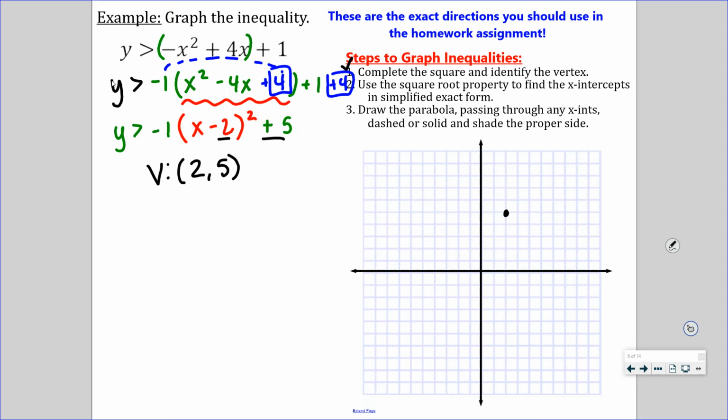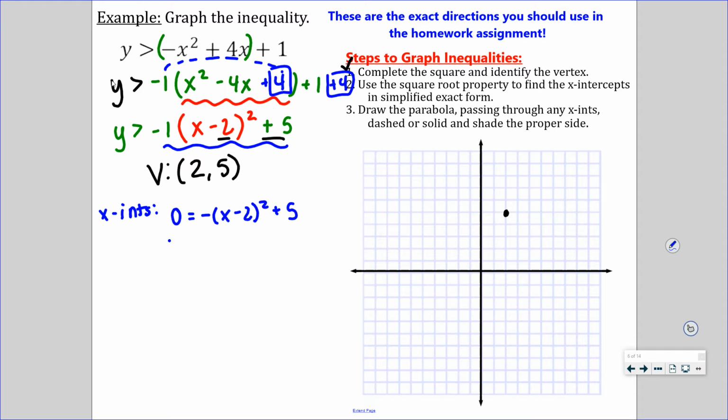Is this going to be a U up or a U down? Down. U down. So am I going to have x-intercepts? Yes, I'm going to. All right. So that's the next thing you're going to do. Just like normal when we graph, we find the x-intercepts. So x-intercepts, this is a good review for the quiz too, is when y is 0. So you're just going to treat this as like an equation. You can change it to an equal sign because I want to find where y is equal to 0.